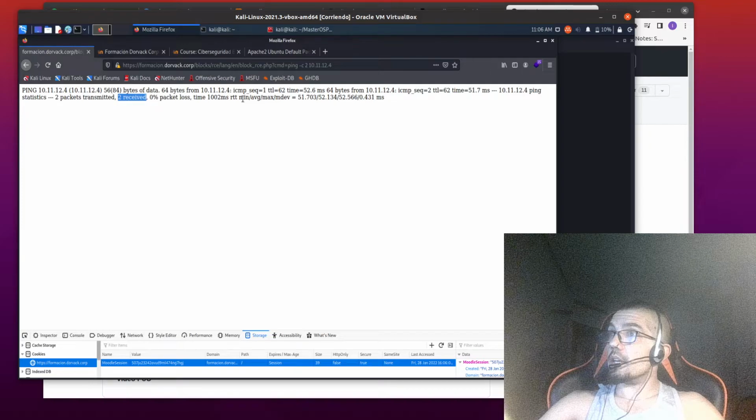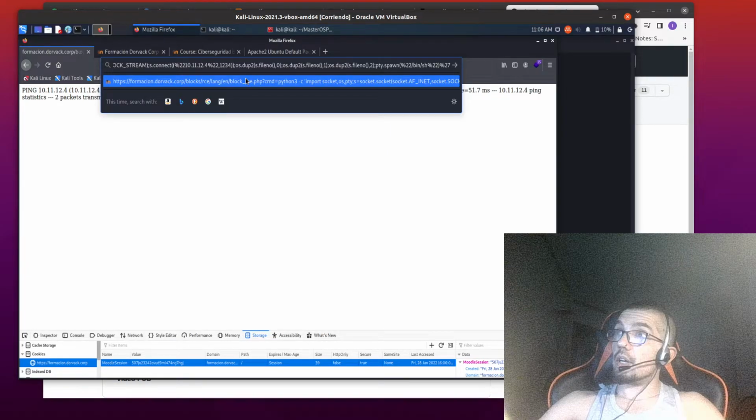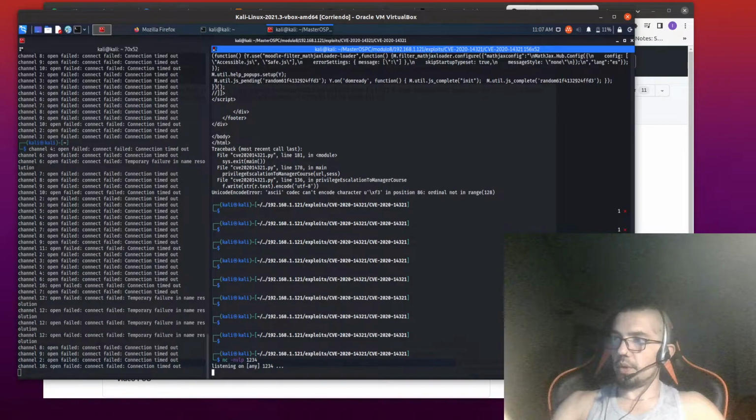For this reason, we can perform an access using, for example, this remote shell, spawn Python, that says this is the IP, this is the number, and this is the port. For that we should use netcat listening on port 1234.